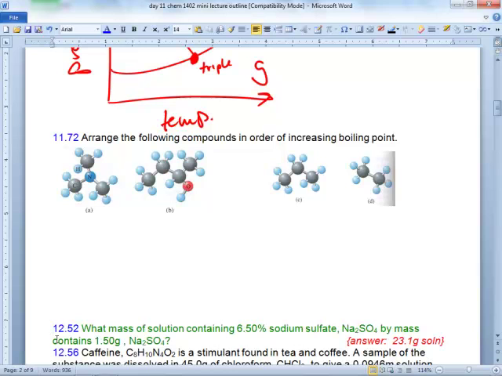So, which compound here, A, B, C, or D, is going to have the lowest boiling point? It would be, everybody agrees, D? Yeah. That's all it has is London. And then you'd have C. All it has is London, but it's a little bit bigger. Then A. Now both A and B have hydrogen bonding, but why is B last? Yeah, it has oxygen, which is more electronegative, and it's also more freely available, right? It's more easily accessible for this OH kind of stuff.